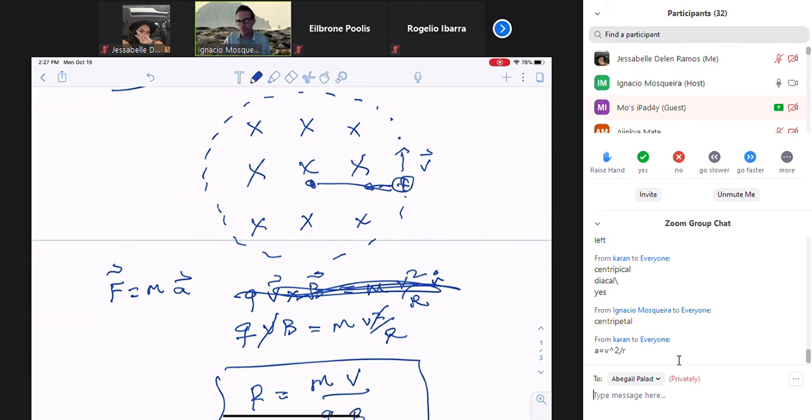The kinetic energy of the particle is not changing. It's always the same. So the work done by the force is zero. You see, the work done equals the change in the kinetic energy, right? But the kinetic energy is not increasing or decreasing. So there is no work done, and yet there is a force. How do we know that?